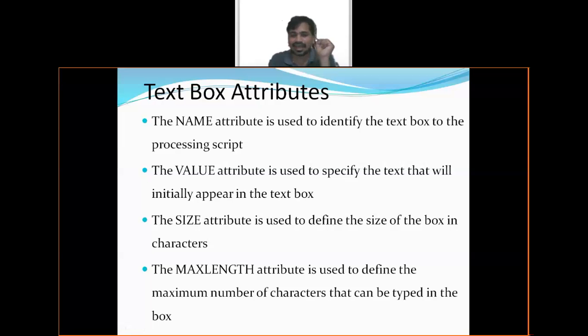The maxlength attribute is used to define the maximum number of characters that can be typed in the box. When you use the text area, most of the time maxlength is very important. Otherwise size is sufficient for the input box. When you use the text area, that is the property you want to set, so maxlength is a very important part.